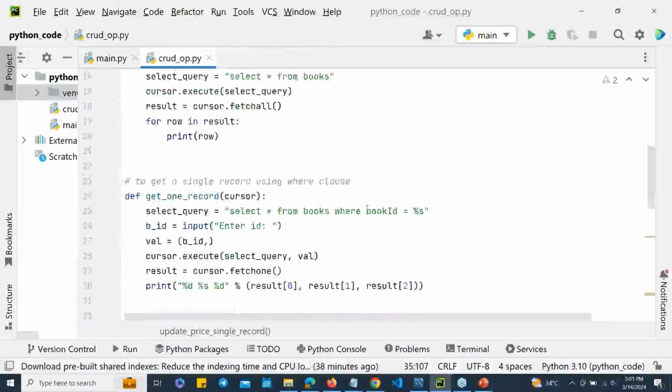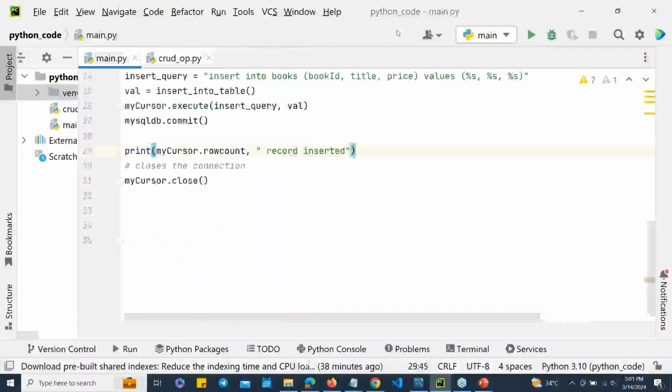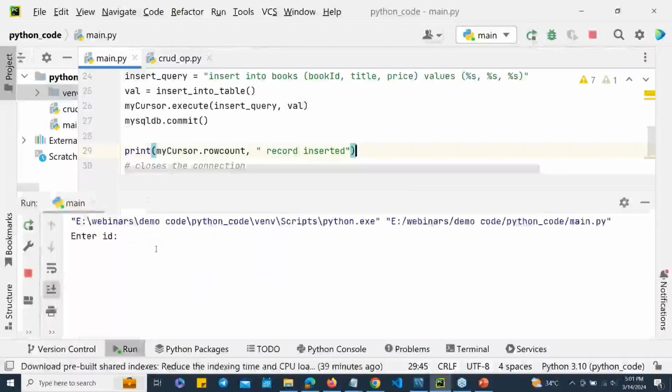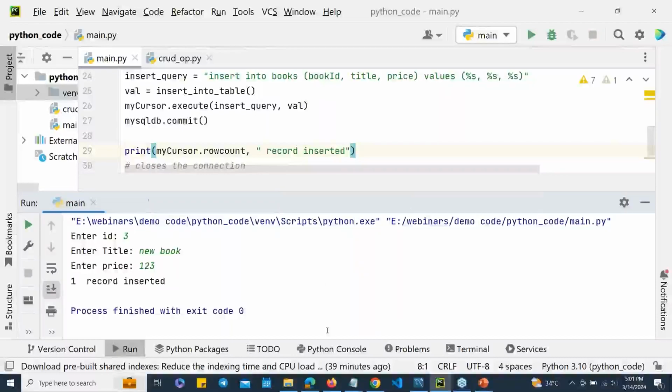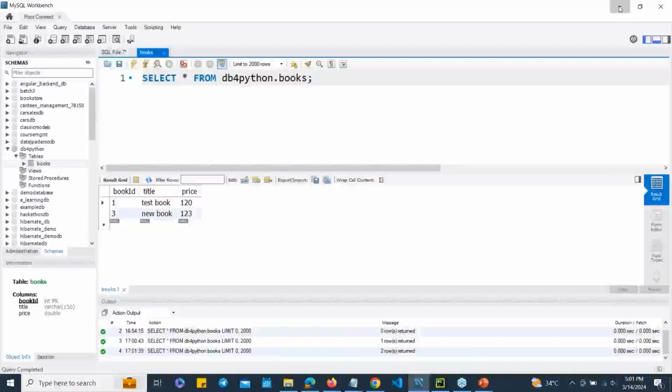We will have a look at all of these. Now the first one, the one that I'm looking at now, is to be able to insert one more record. So let us say 3. So it's inserted a second record. You can go back and recheck. Now I have 2 books.